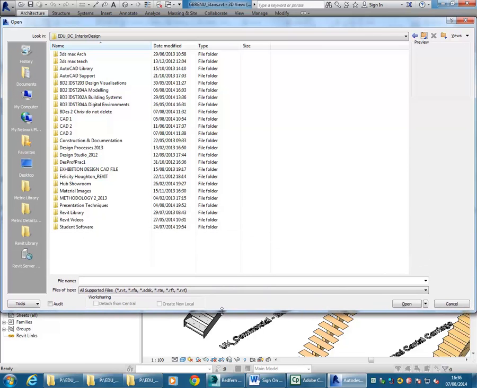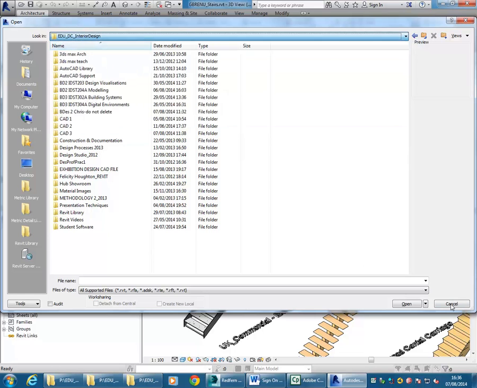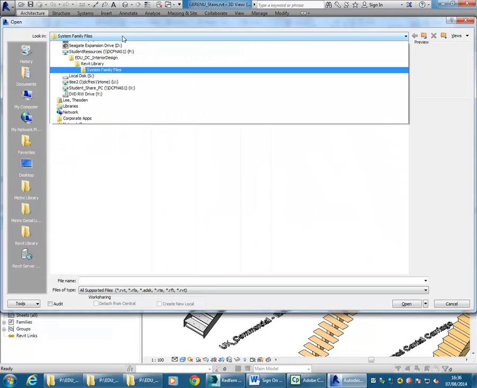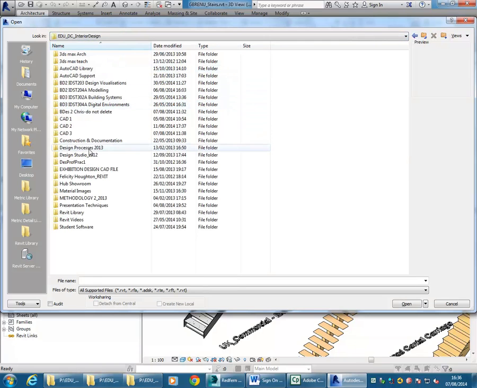So what you should do on these computers, if you don't have a shortcut to the Revit library, just go to open a file. So again, on the main menu, go to open, and then browse to, again, the P drive, interior design, and instead of browsing each time to the Revit library, drag it over to the grey shortcut bar on the left, and it'll make a shortcut there for you, which is what I've done.